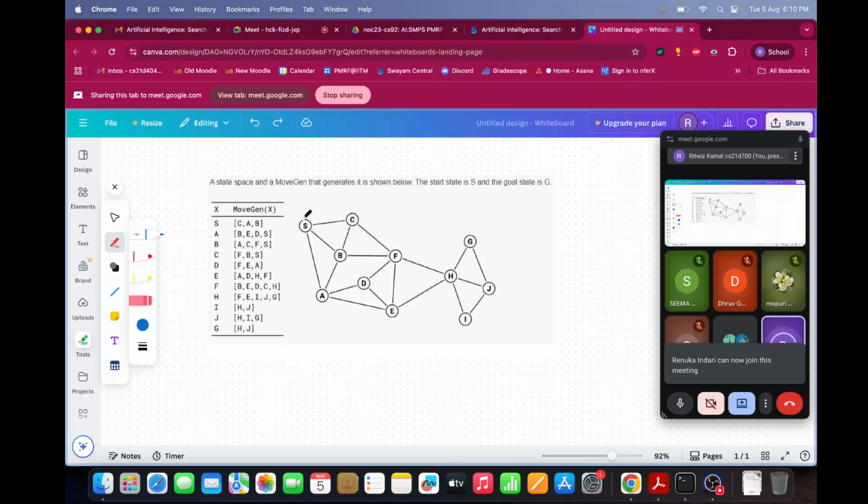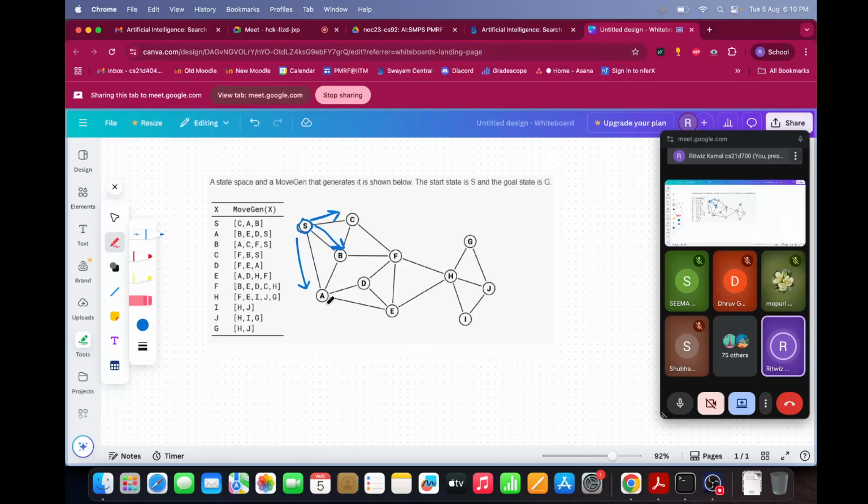Okay, so let's say you are at node S, and from there you can go to C, A or B. Now you have to choose which way to go, right? You can go to either of these 3 nodes. Unless you are explicitly told which way to go, you could have randomly chosen one of the nodes to explore. But there is another restriction given in this specific question. Note that this may not hold for all questions that you will encounter in the course. If you're given some other criteria, you should follow that.